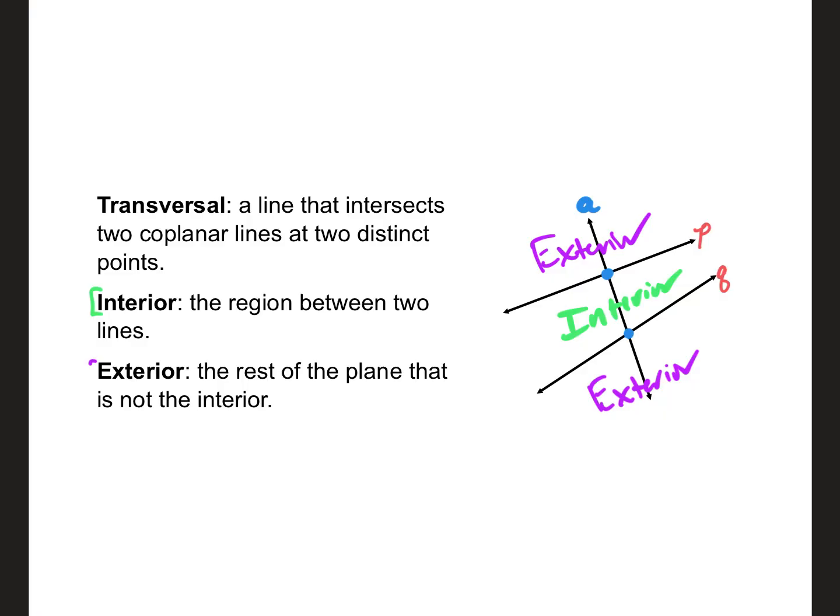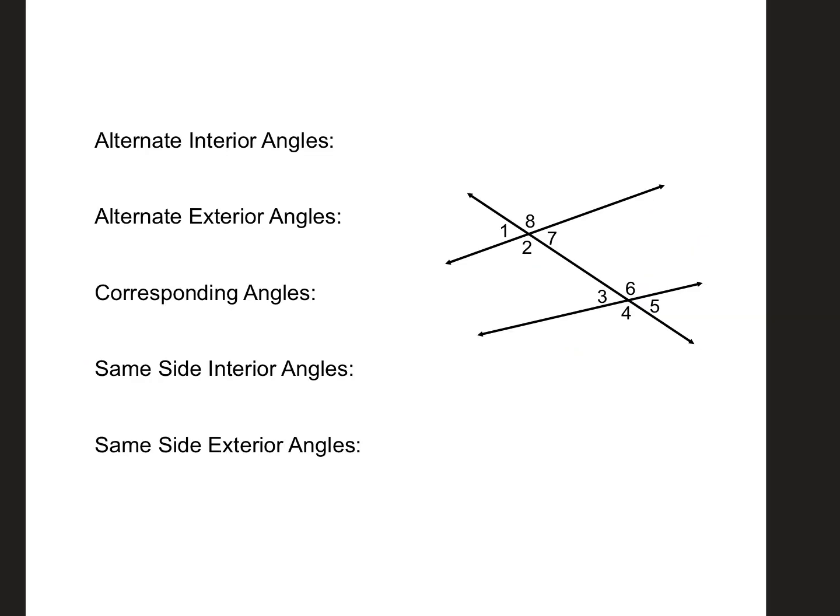And so with those, that is actually going to help us define, name and identify some particular angle relationships when we look at these kinds of diagrams. When we're looking at examples like this, if I take the same exact things that we were saying before from the last slide, line A is our transversal again, and I might as well just name these again, line P and line Q. You can name them any lowercase, cursive-looking italicized letter, but line A is our transversal. P and Q would be our two other lines that it intersects at two distinct points. There are particular angle relationships we want to point out to you.